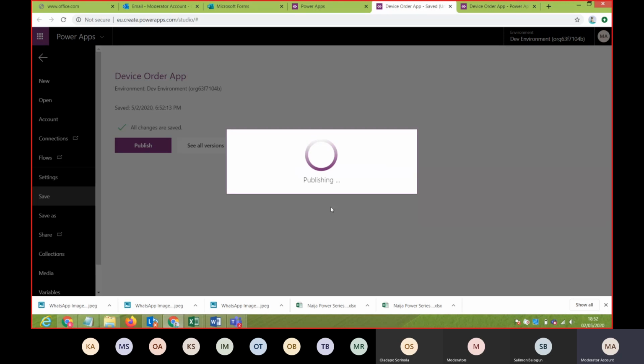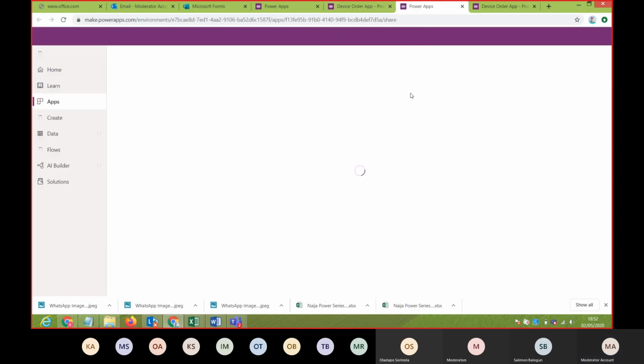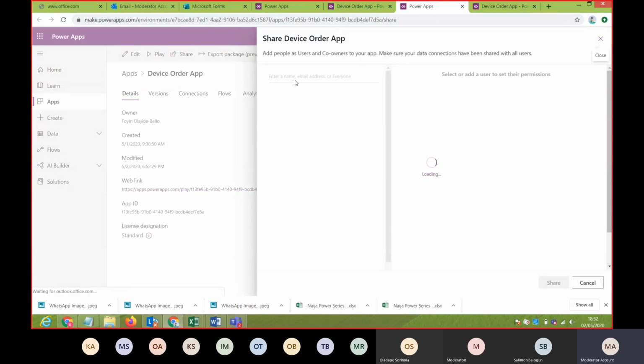Once you click on publish this version, the app becomes public to anyone, and then you can click on share. So sharing it will give you a place where you can put in the names of the people you want to share with. Now, the thing about PowerApps is internal and is within your domain.